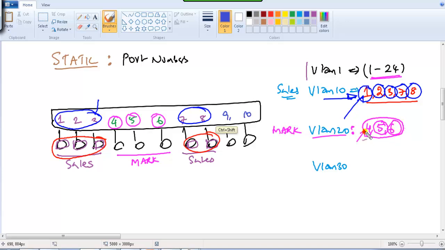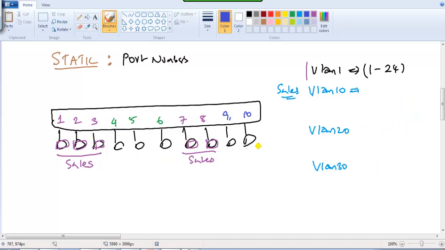Now these 3 ports become a part of the separate broadcast domain. Similarly, take another example of another department, let's say VLAN 30, maybe the IT department. These are the 2 computers that belong to IT. So we need to identify which ports they are connecting to, port number 9 and port number 10, and ensure these 2 ports are on a different VLAN, and we are shifting the ports.